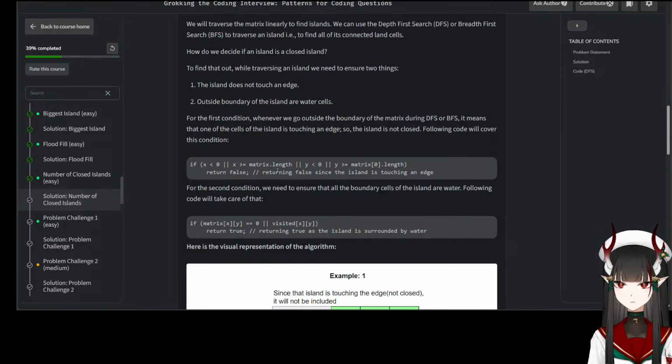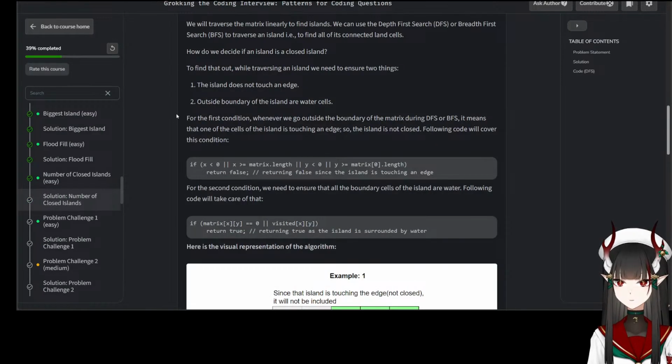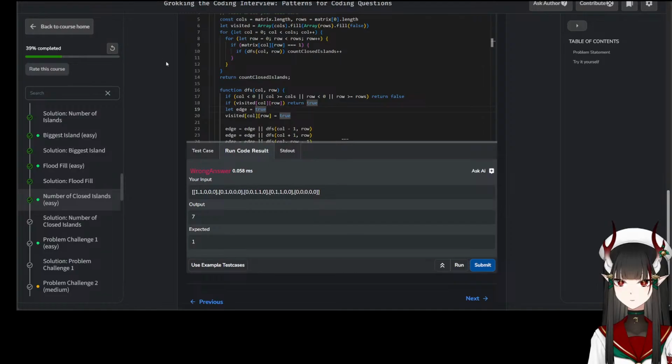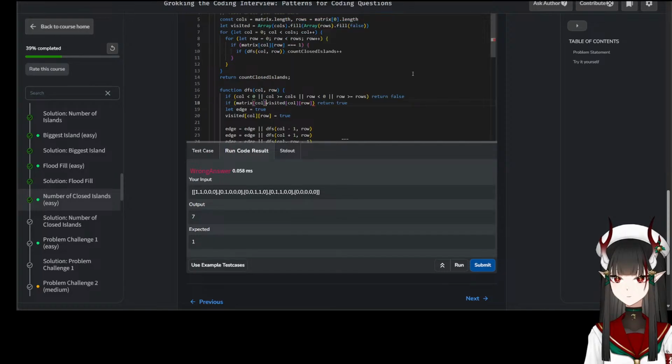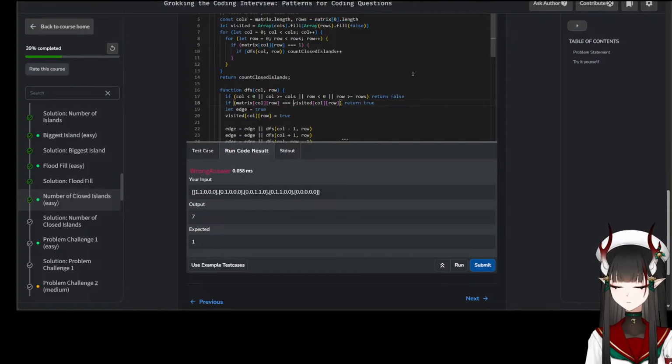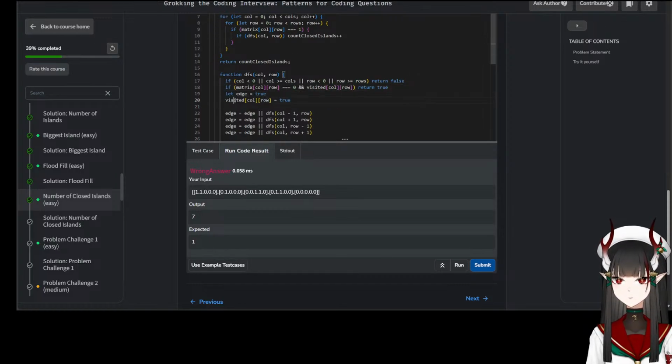Return false if it's 0 and we also visit it. If it's 0 and matrix row is 0 and we also visit it, then it's true. Default edge is true. Each time we visit that, we set it to true.